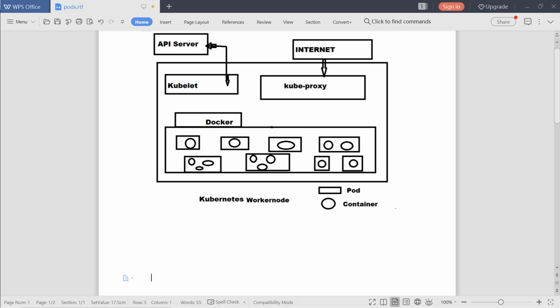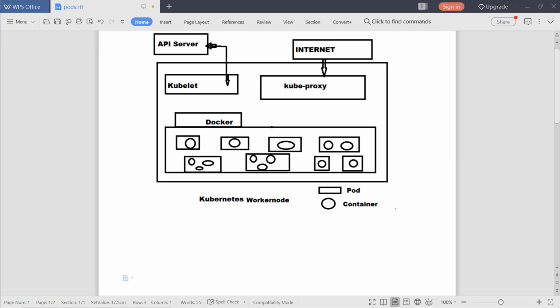After that, the API server and scheduler in the master node decide and deploy these pods on the appropriate worker nodes. As I can see, inside each pod there are one or more containers.